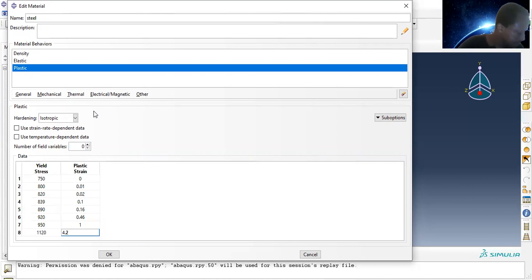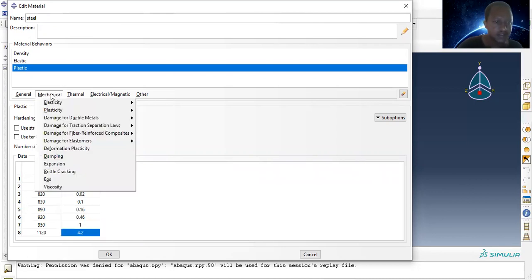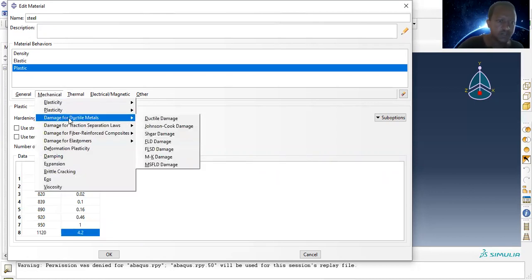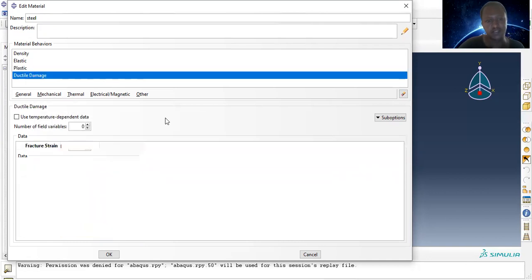And the next is damage for ductile material, ductile damage. On this ductile damage, we have to define fracture strain, stress triaxiality, and strain rate. So this should be defined.